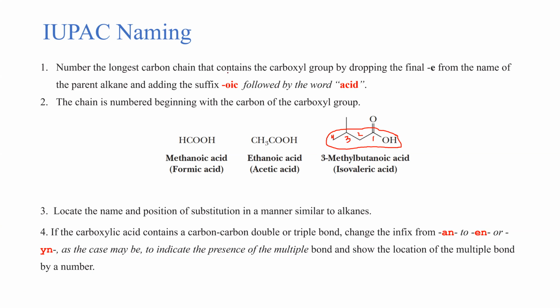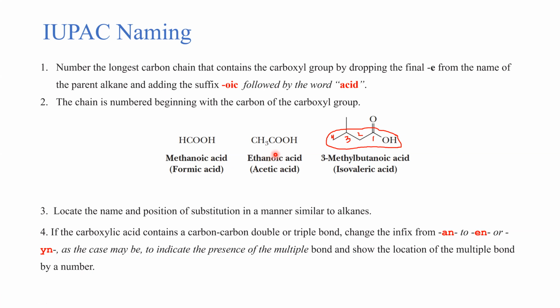So I have told you that the suffix we will use is oic and acid. So we will write it with a space. So this is not a single word. So the parent chain name, then a space, then the word acid. This is the simplest carboxylic acid with only one carbon, and this is formic acid. It's its common name, and the IUPAC name is methanoic acid because this is having only one carbon. So next is ethanoic acid, because ethane, if we just write ethane, it has the e at the end.